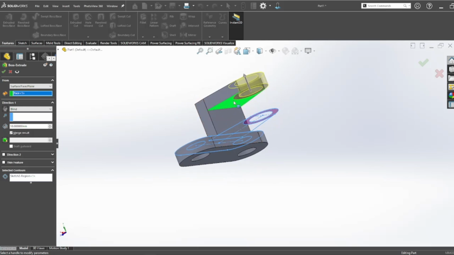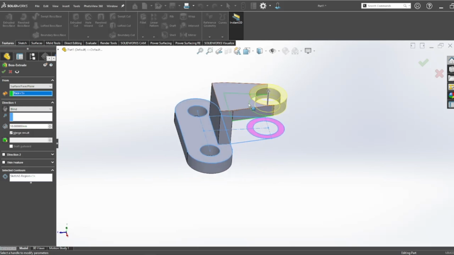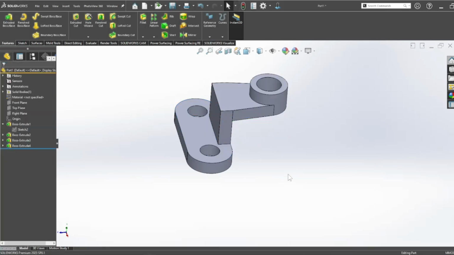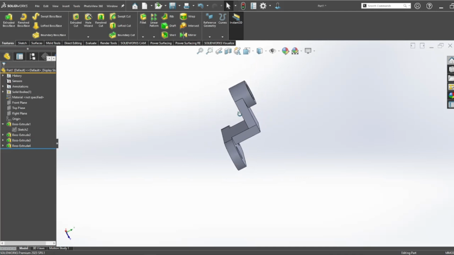We start from this face. Now we put the side from here up 10. There is an option, offset from the surface. Select this and make 10 reverse. See, our design is almost finished.